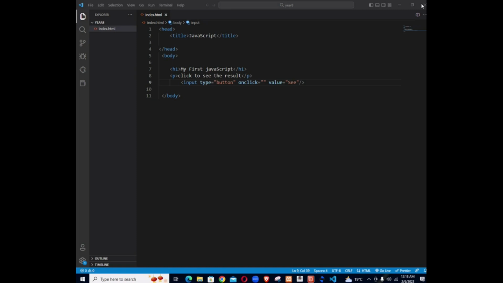So in this regard, we are going to have JavaScript as an external file, but then we call a function from that external file and use it in our HTML file to do certain functions that we would want to do.